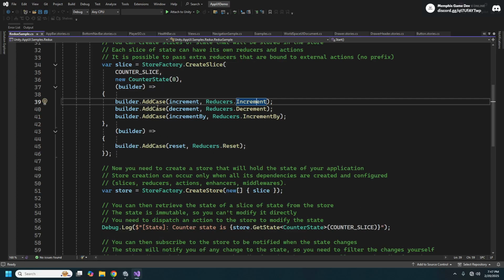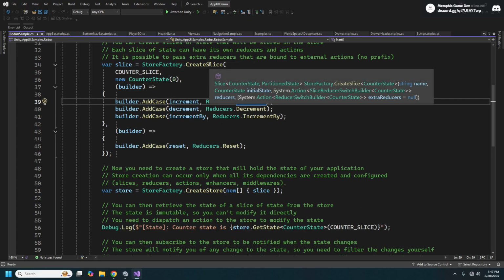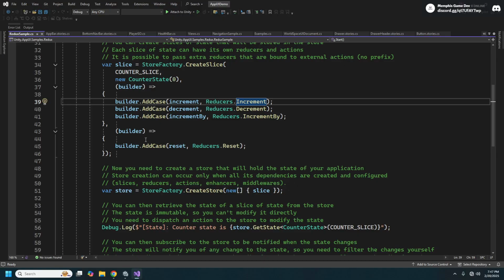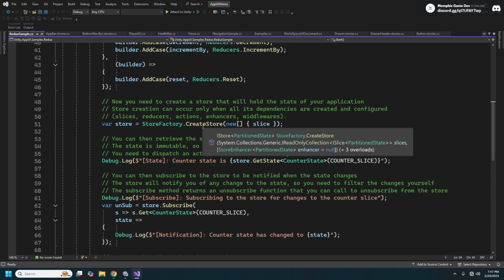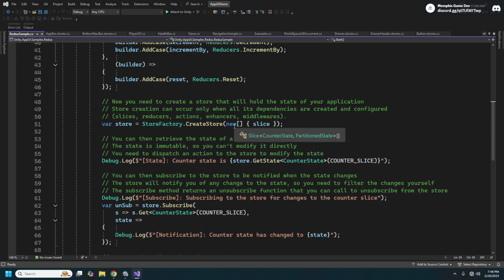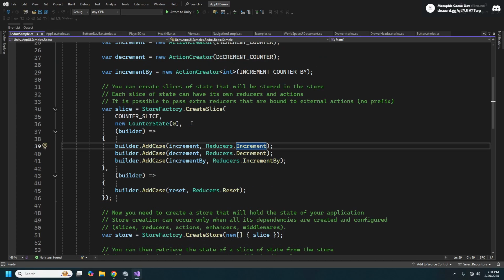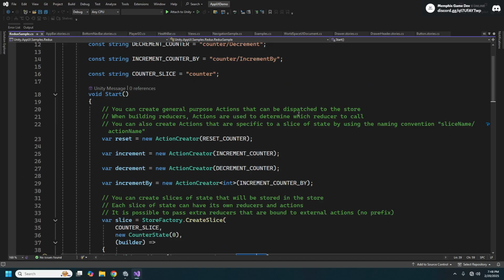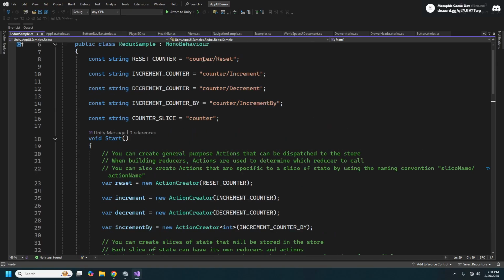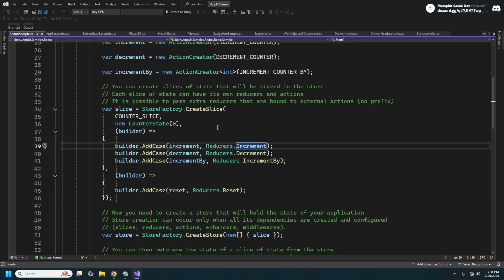After we do the reducers, the last part is the extra reducers. And this is our reset reducer here. So here we create a new store. So this store has a list of slices. So we could have multiple different slices for our store. And that's why our reducers have named this way.